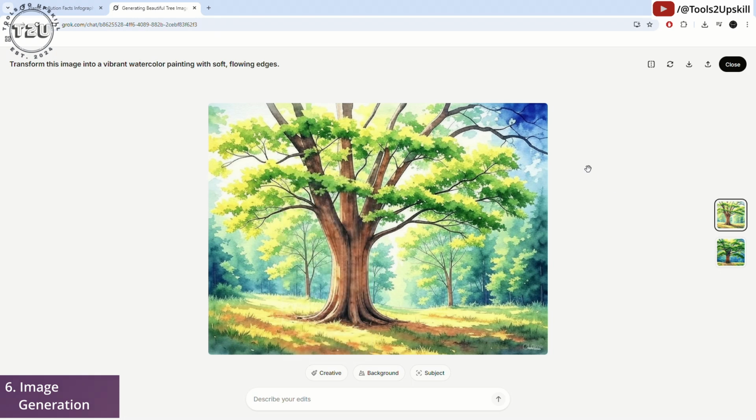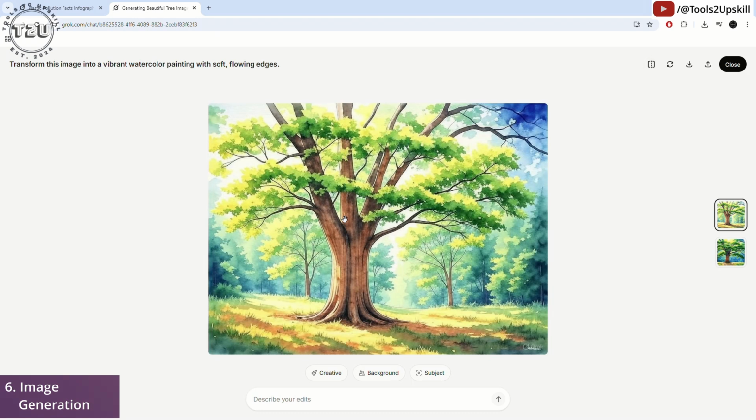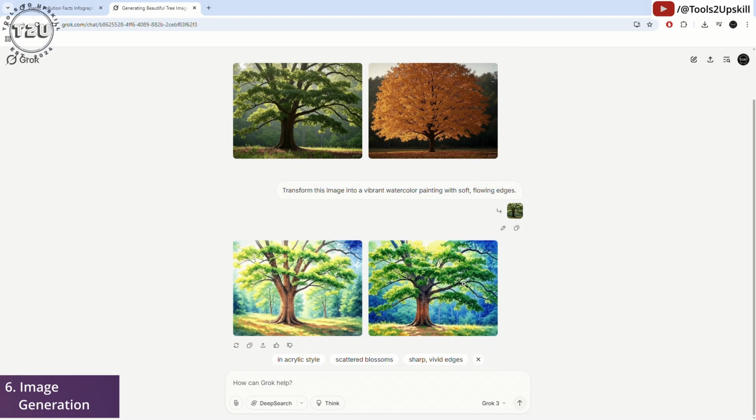This I feel is pretty unique and pretty quick as well. If I click and hold this button, I will see the original image. And if I release it, I will see this image. If I click here, it will regenerate. I can download it from here. And I can also copy a shareable link so that other people can visit this link and look at the image. I'll close this. And now I can also see the same things in the chat thread as well.